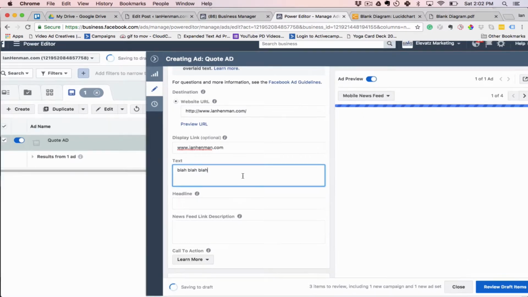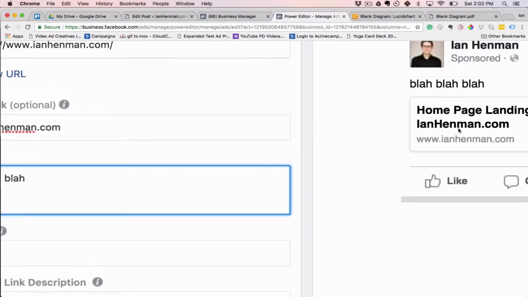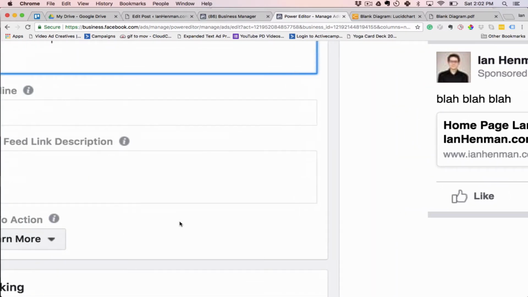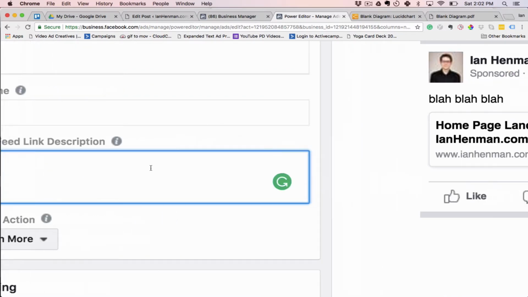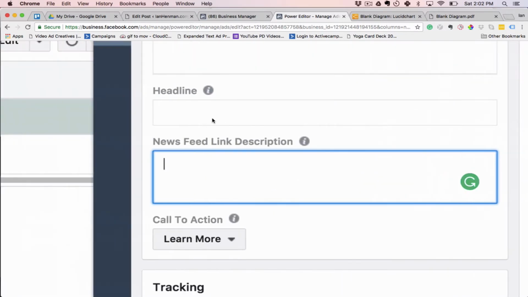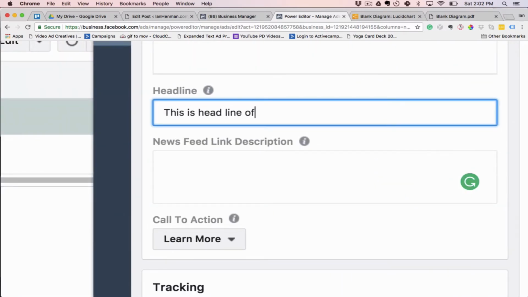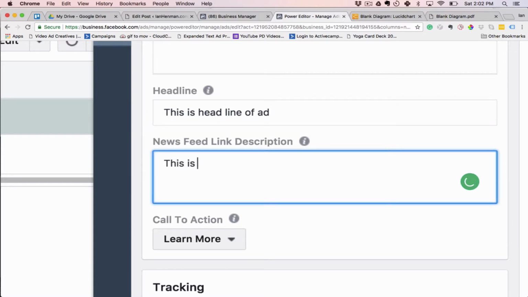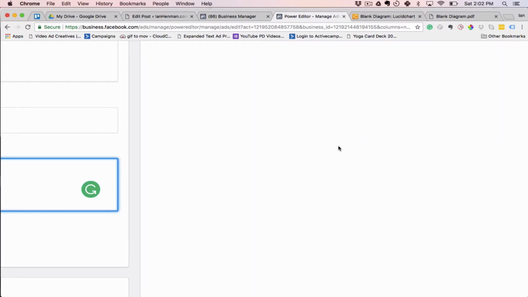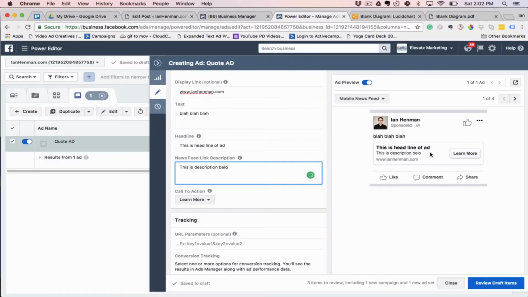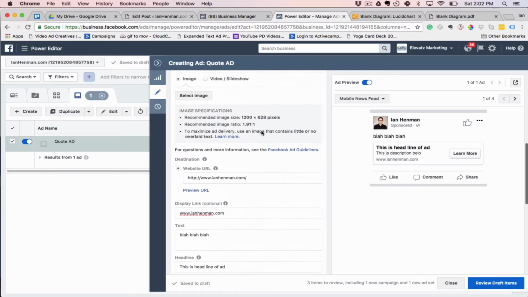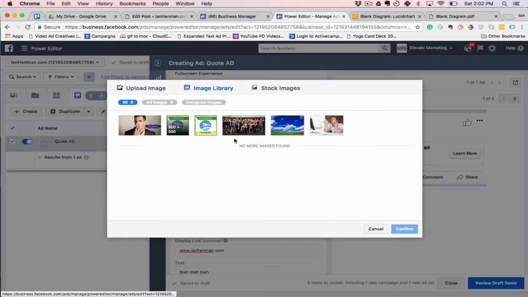If you put text here, it shows above your image and ad. And then the headline and news feed link description are this. This is your headline, and this is the description below. Now, if this is an image ad, if there was an image here, let's add an image just for the sake of it here.